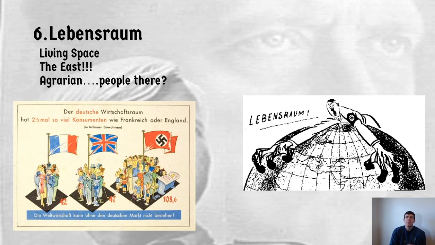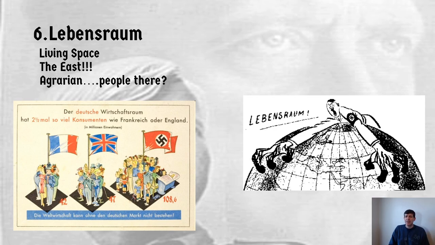And where's the land? Poland. Ukraine. The Baltic states like Latvia, Lithuania, and Estonia. And of course, the Soviet Union. Aren't those Slavs? Aren't those the communists? They're just wasting the land. So what he's saying is we have to move east and set up an agrarian German state. Get Germans out of this overcrowded cesspool of the cities where you have all these different groups and people coming in, and let true Germanic culture survive outside the cities.